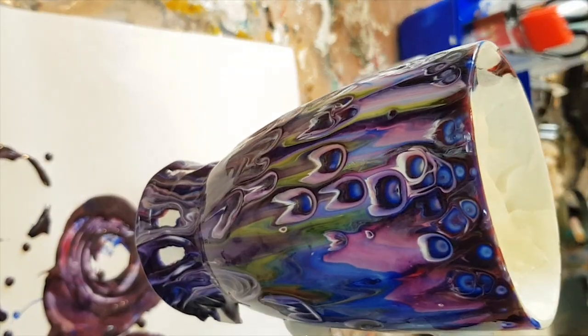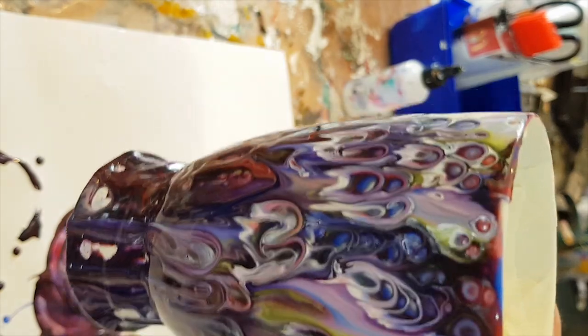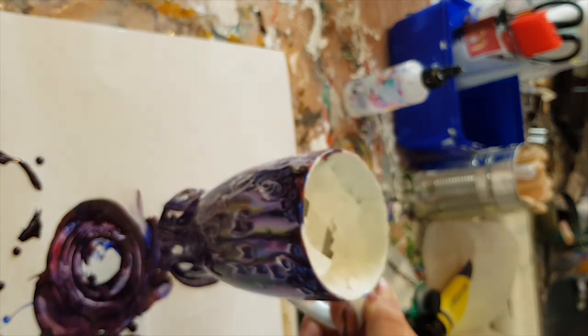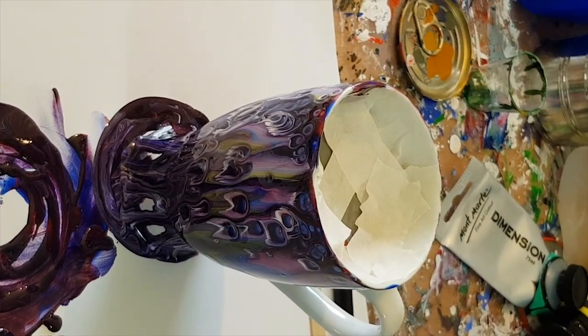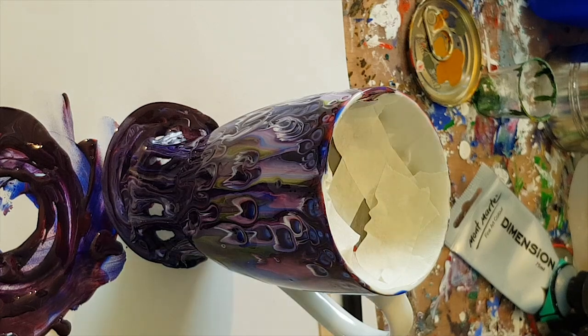in the instructions it says do not put where food is going to be, and I had a few people complain about me recommending using it so close to the lip in my last video, so I went and did some research as to what that was all about. And it turns out that this stuff is food safe. As a paint, it is completely food safe. It is not FDA approved.